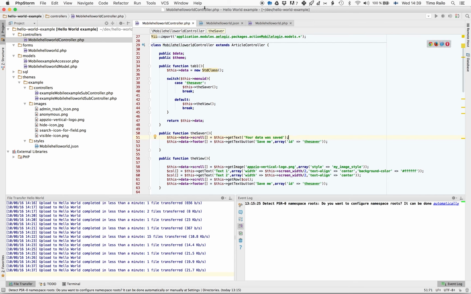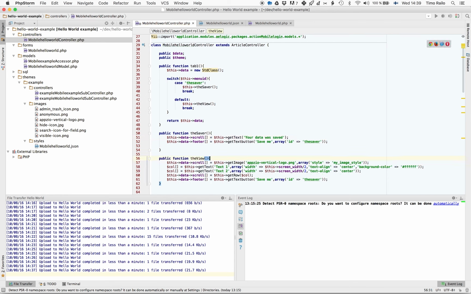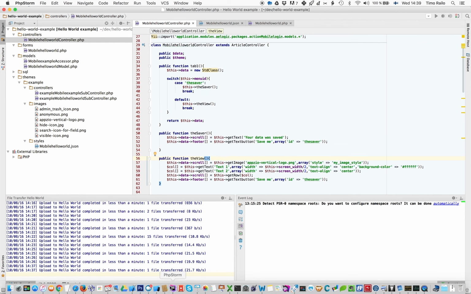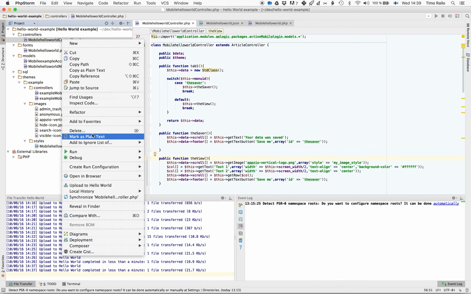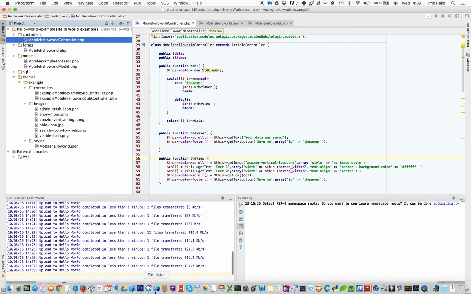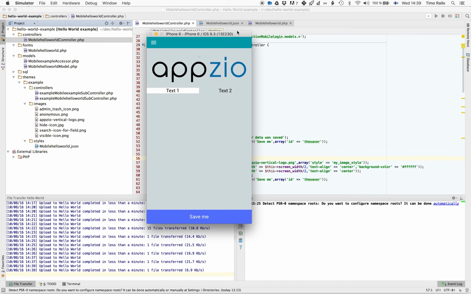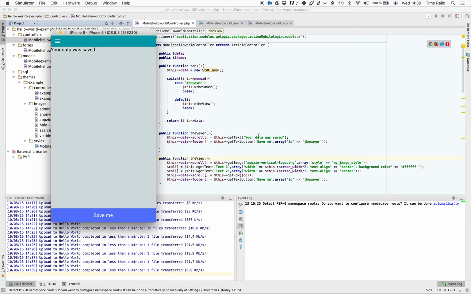So what happens here now is that by default, unless we have a menu ID, the saver, we will be showing the default view. So now when we upload the changes, the action should look exactly like it was looking before. Let's do a refresh. Yes, it looks like it was before. When we click on it, it outputs this part of the code saying that your data was saved. Okay, fair and square. Let's actually save some data now.